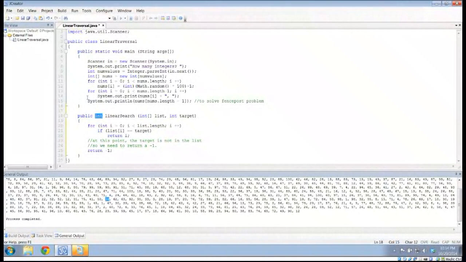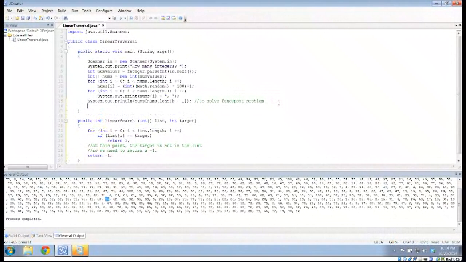And so what I've done in our main method is I've got this method that stores all these values in the array, and it prints out all these values in the array. And then what I can do is System.out.println.